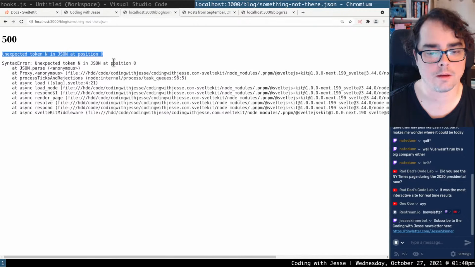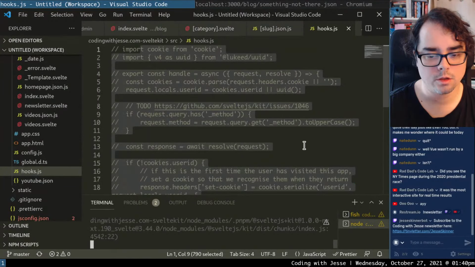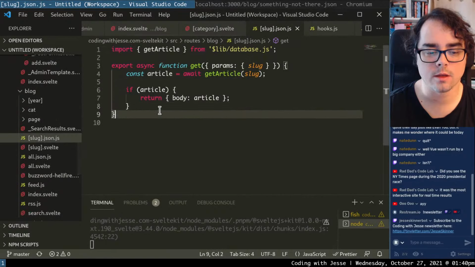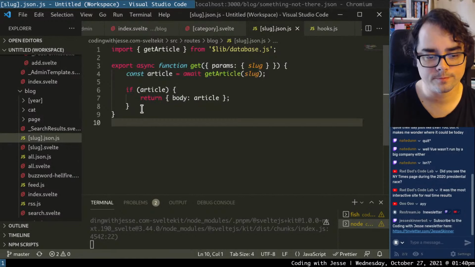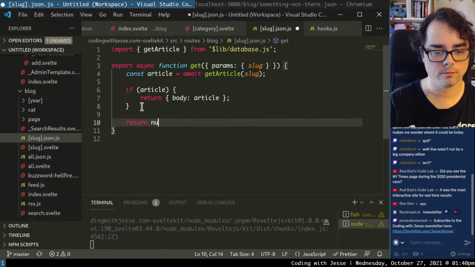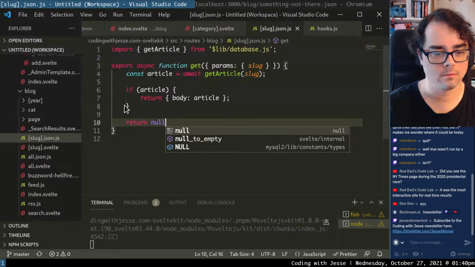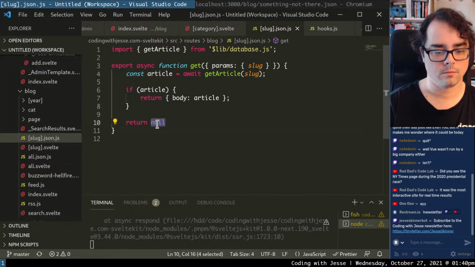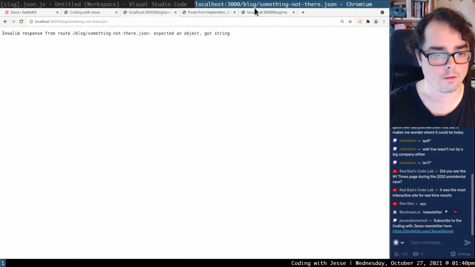This isn't really telling me anything. I should be able to return nothing and have that be a 404. Usually, that's my experience of how it works. So I'm just going to try other stuff now.